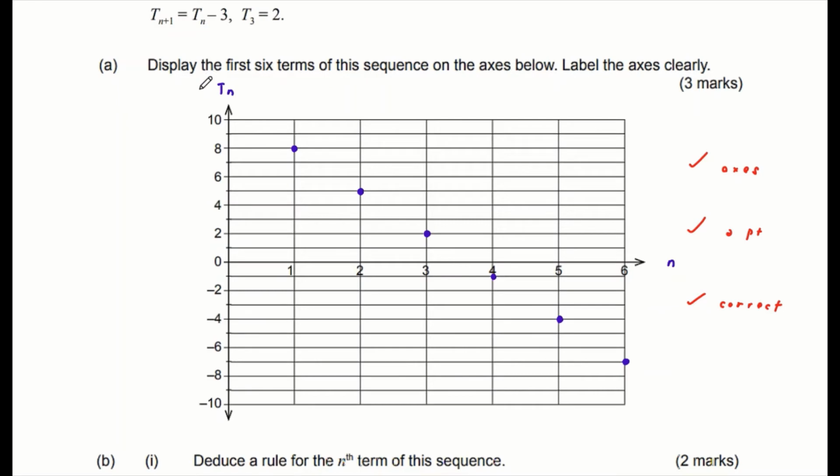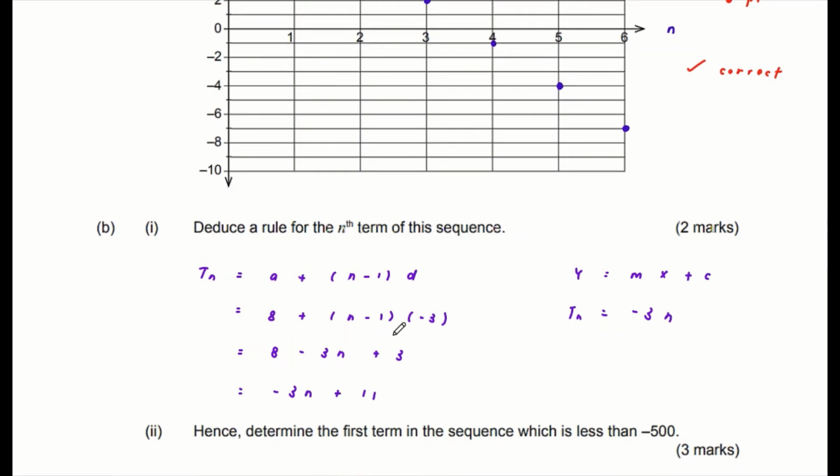So for this straight line, you can imagine that if you were to find your 0 term, which is the term before 1, then it will be 8, then plus another 3, right? So that's why 8 plus 3, then you are able to get 11. So this is how you can get the nth term equals negative 3n plus 11 as well. So the answer is the same.